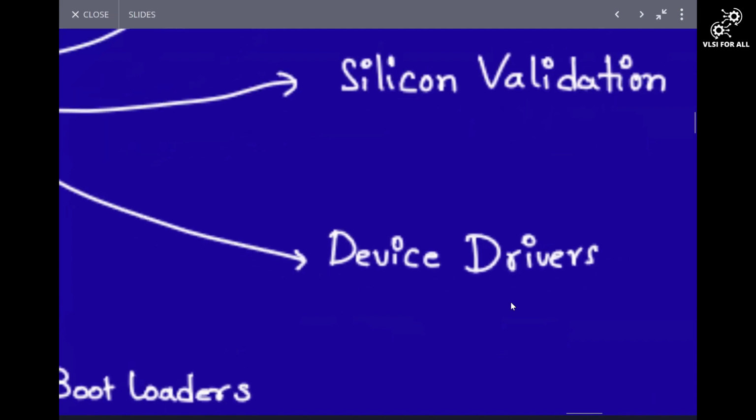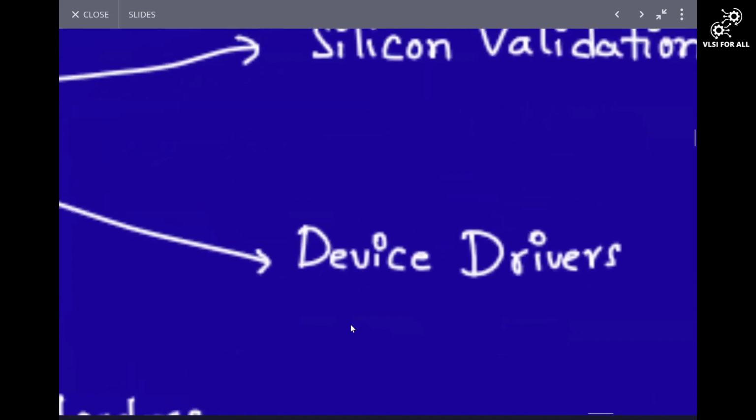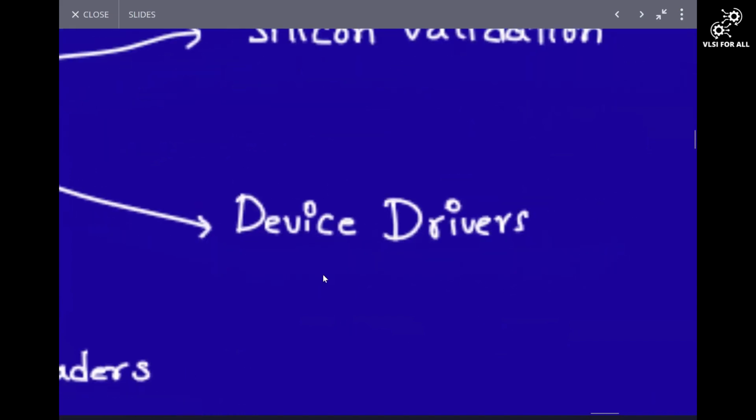So device drivers, it is mostly related to complex chips. For example, you're making an embedded system which runs a general purpose OS like Linux, right? So have you heard about this term device driver anytime? You have heard about drivers anytime at least? Yeah, Vishesh. So what's the basic purpose of a driver?